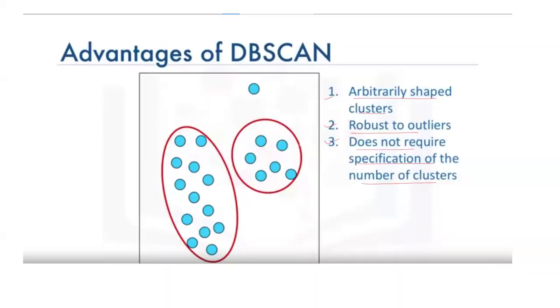The one major disadvantage of DBSCAN is definitely that as it is a sophisticated algorithm, it's a bit complicated in terms of processing, because it has to iterate multiple times to find out the core points and the border points and all that. So it generally takes a longer time to run.